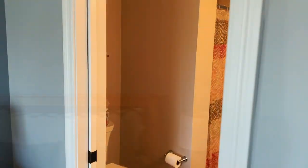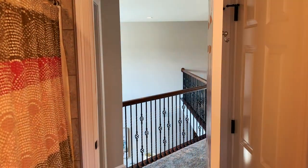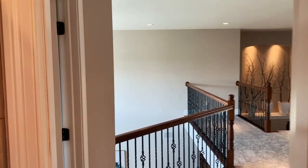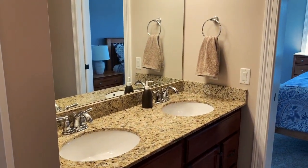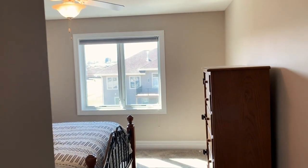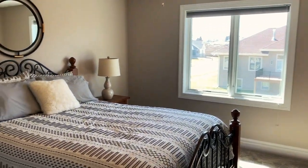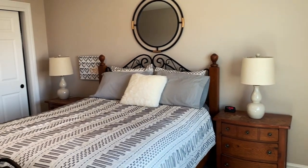Okay, so going into the bathroom here, and this is coming from that second bedroom upstairs, or the middle bedroom. So you get to walk right through, and then there is a third bedroom too. You also have the dual vanity as well, which is great if you got three kids up there. So you have access from that one bedroom, which could be a great guest bedroom. Correct. And then these two bedrooms. Yep, and here's the third bedroom. That one's not a walk-in closet, but it's a really good size.